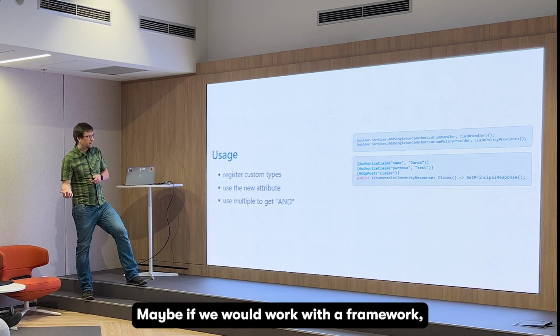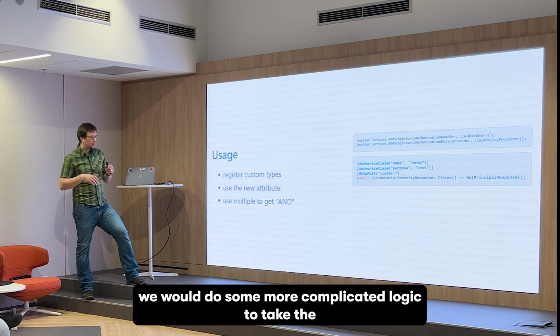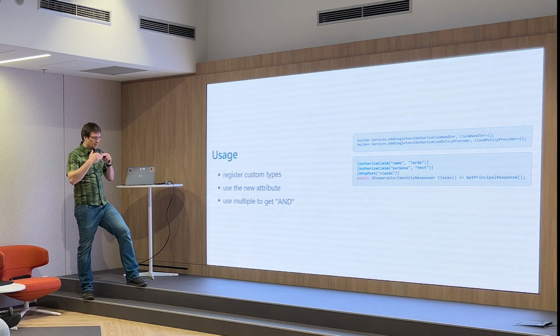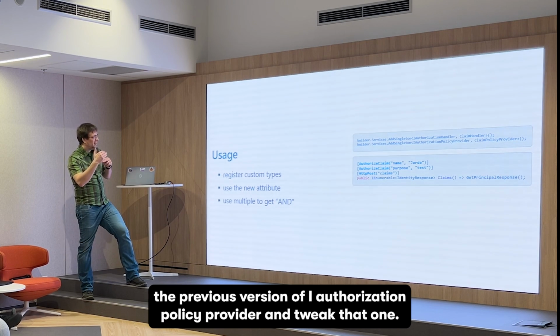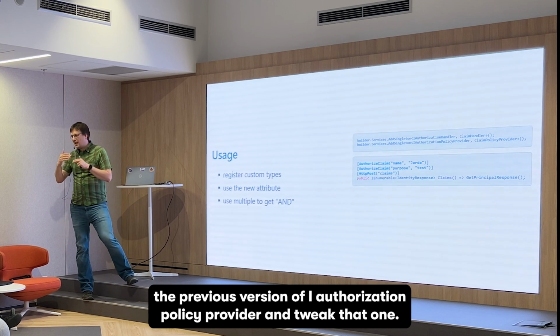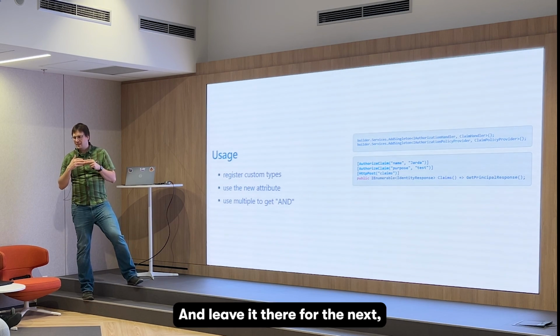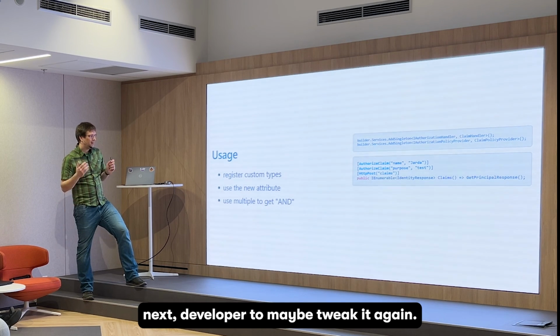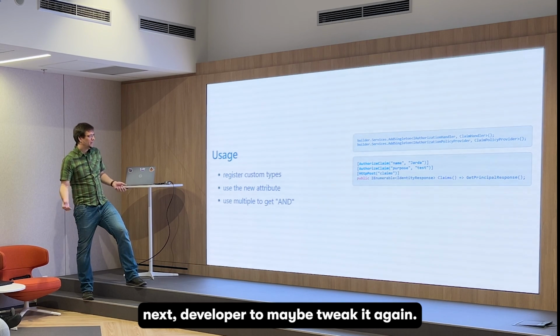Maybe if we would work with a framework, we would do some more complicated logic to take the previous version of the authorization policy provider and tweak that one, and leave it there for the next developer to maybe tweak it again.